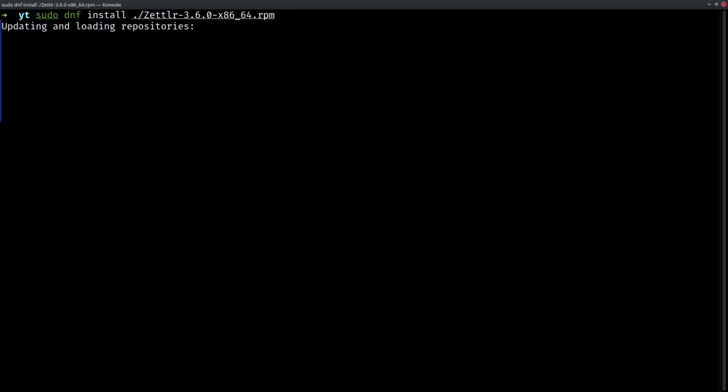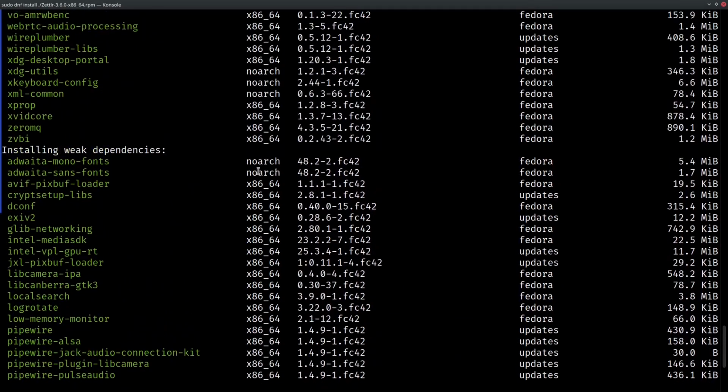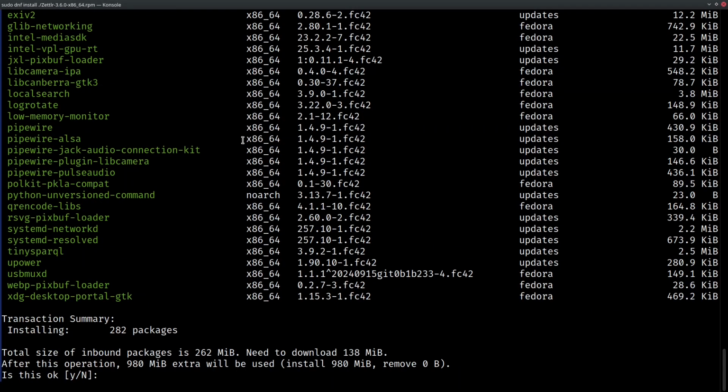If I hit enter now, it will read the package and try to download each and every dependency that it might require. So let it continue. Since the containers are built very minimally, it might not have all of the packages which are required for an application to run. So during installation, you might see a huge size of package that need to be installed. That is perfectly fine. Let's install it all.